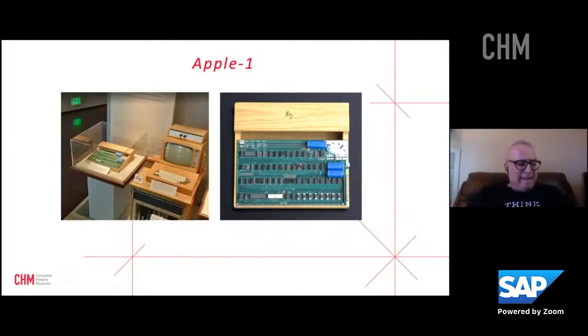mythic status. Now, based on the success of the Apple I, Steve Jobs said, well, what if we designed a computer for consumers rather than for people who like to solder? That came out and was known as the Apple II, which I won't show, but I think most of us know what that looks like. It came out in 1977, which is known as the Big Bang in personal computing. Three machines came out that year: the TRS-80, the Apple II, and the Commodore PET. All came out within months of each other.